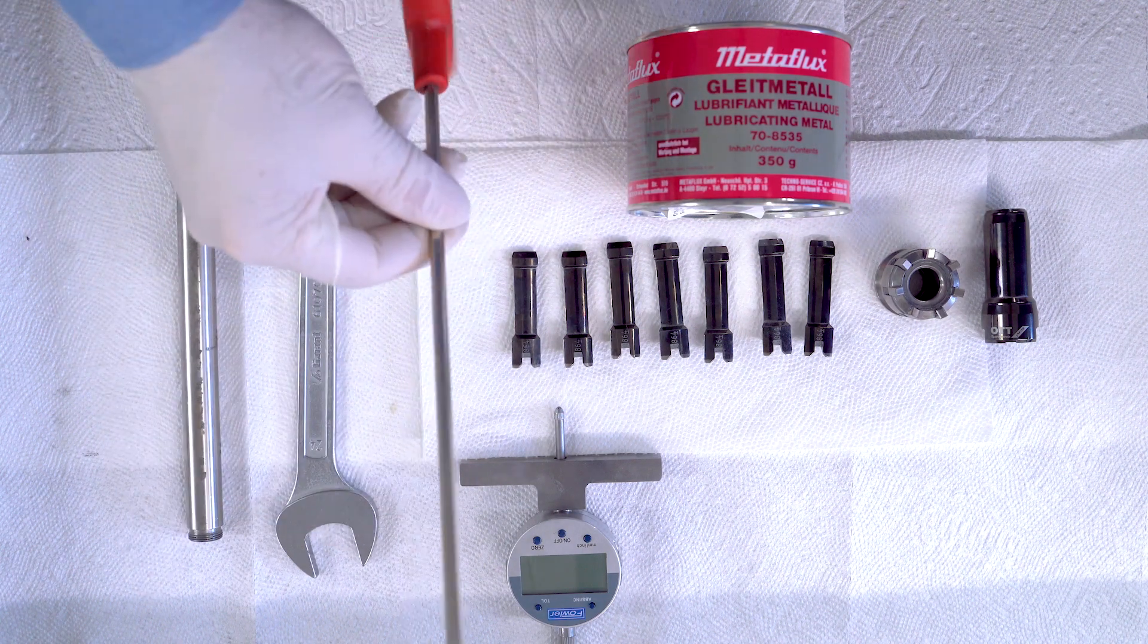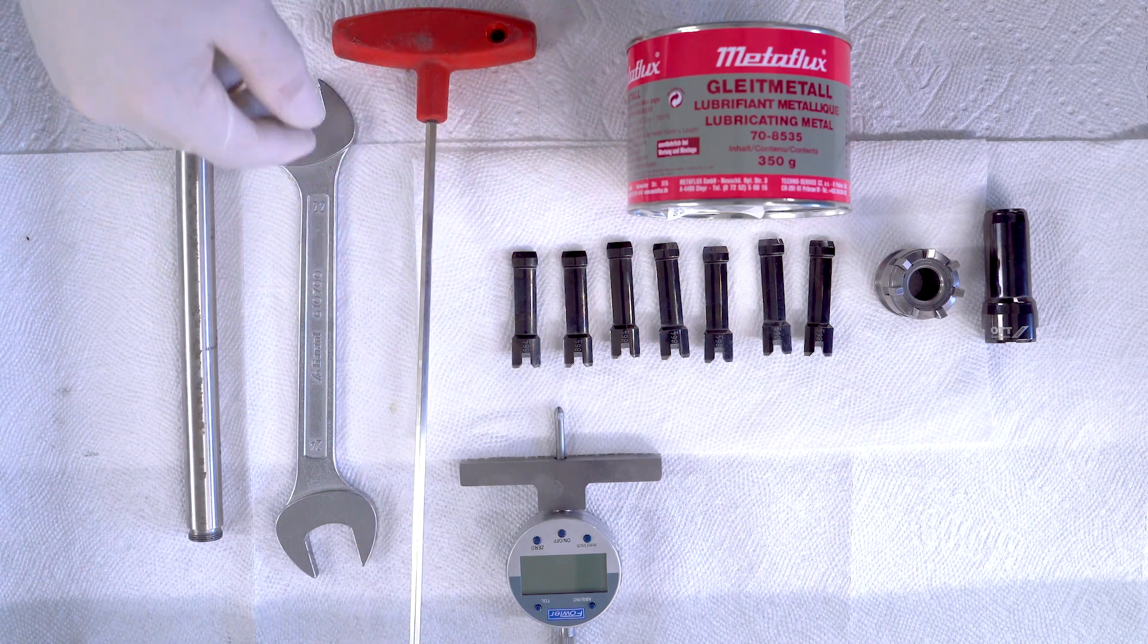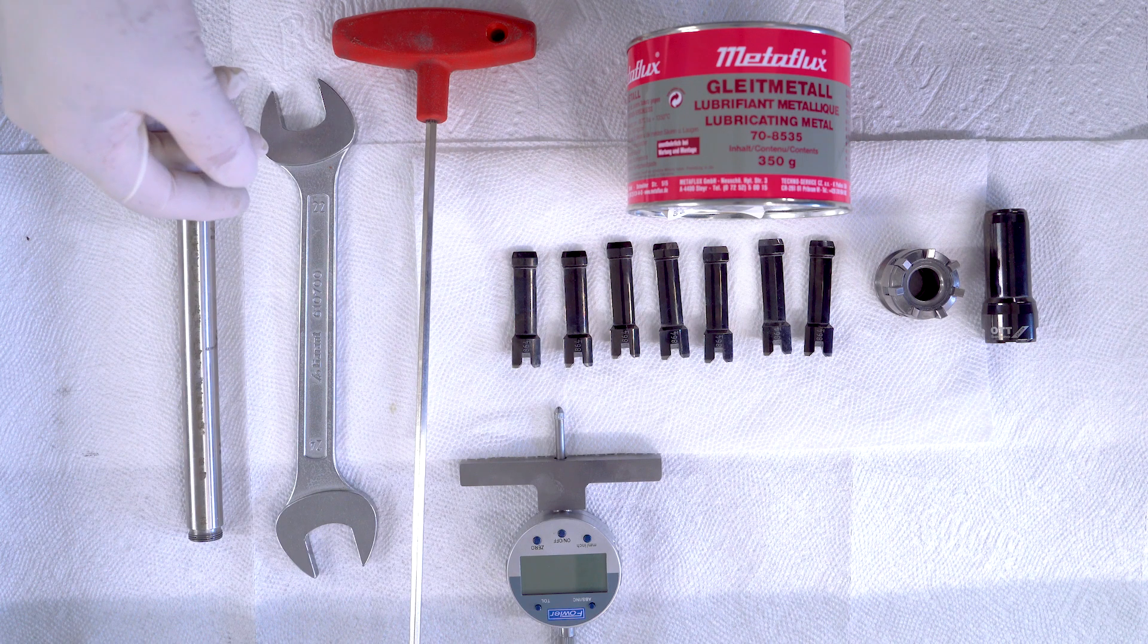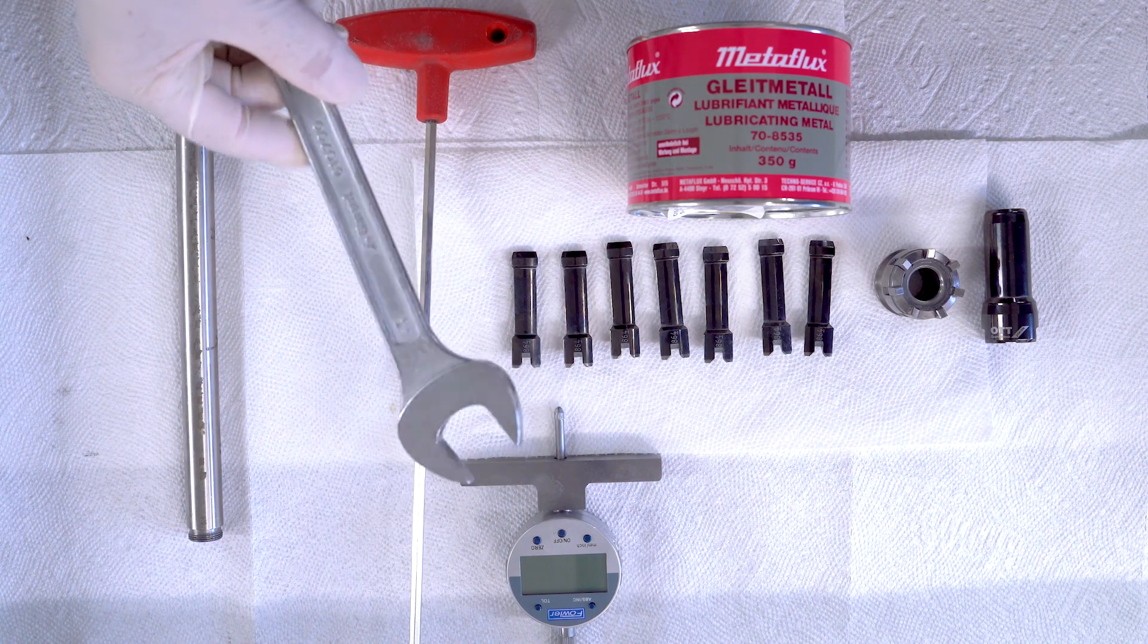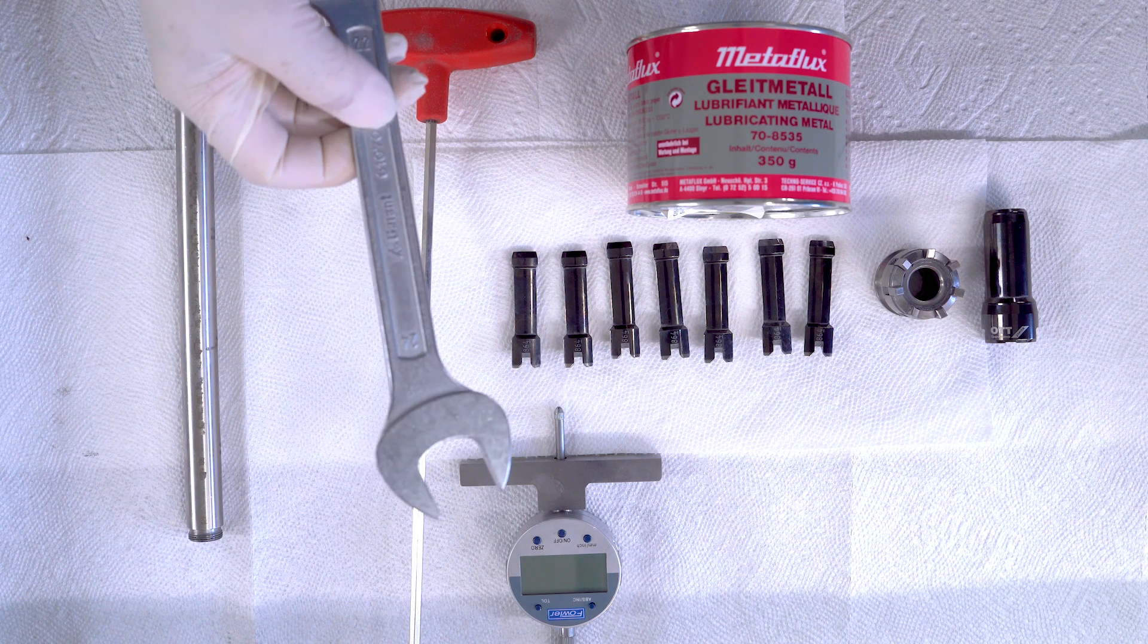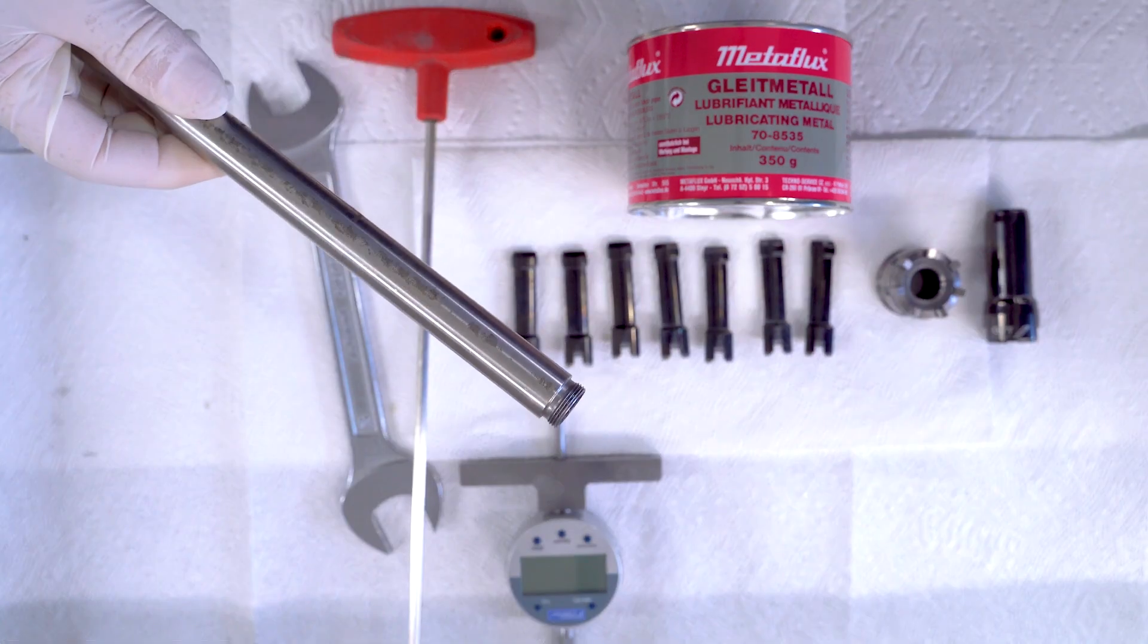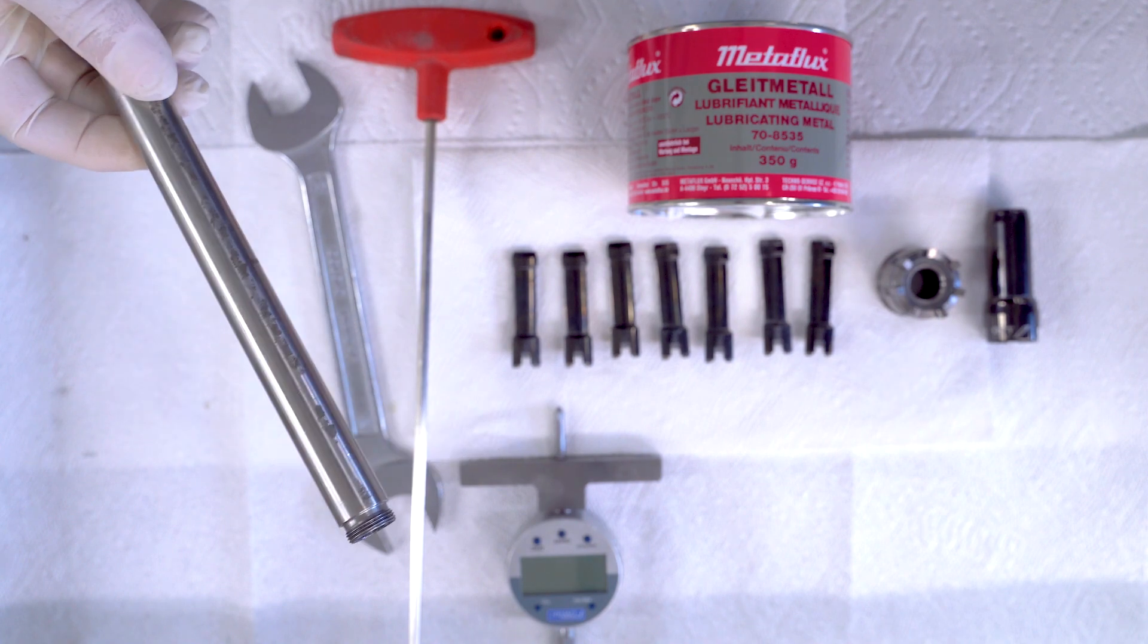We have a TLN wrench, and as you can see here it's fairly long because we have to reach down into the HSK grippers to tighten the counter screw that locks the gripper body to the draw rod and hold the gripper body from turning. We're going to use a 24 open end wrench and here we have a tool that's used to assemble the finger spacer in the front nose of the spindle.